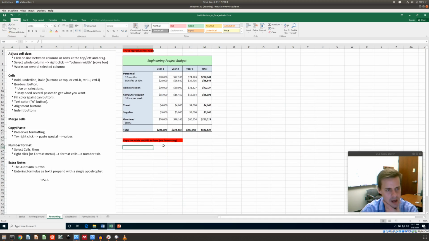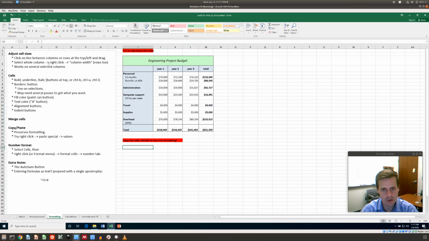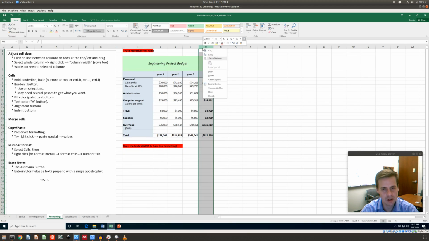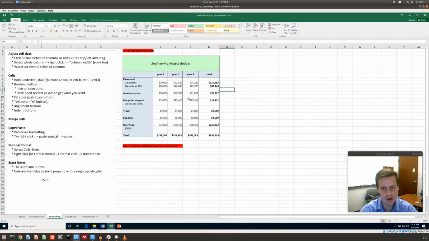Let's look a little bit at formatting. You can adjust the cell sizes by hovering your mouse over the borders of the cells and dragging to change the width. You can do the same thing with the rows by dragging. You can also right-click on a column and click column width, and then you can specify the width. I don't remember what units it's in. This might be in pixels, but I don't remember the units off the top of my head. Sorry about that. So suppose I want to make that 15 instead. So I click 15, hit enter, and now that widens it to 15.